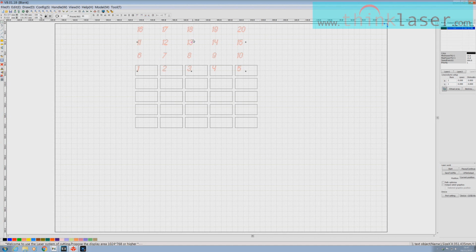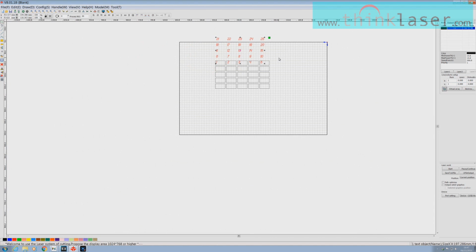Okay, software bug. Now the other software bug that I can see that annoys me is it didn't tell me that I was going to work up the page, that I'd got to start from the bottom left hand corner. So I've got to physically now move this block into the right place, but there we go. So I've got a matrix of serial numbers that matches a matrix of parts. For some people this is a real world solution, for others it's not.